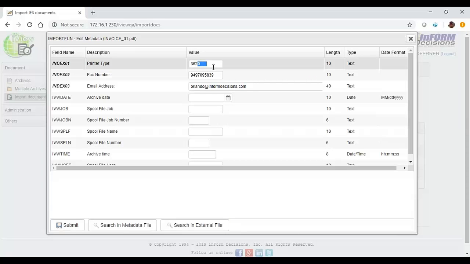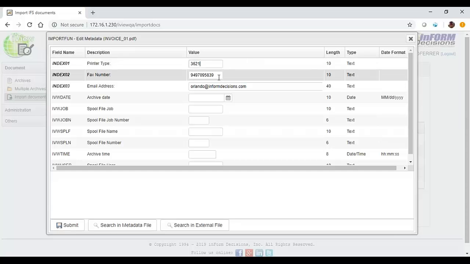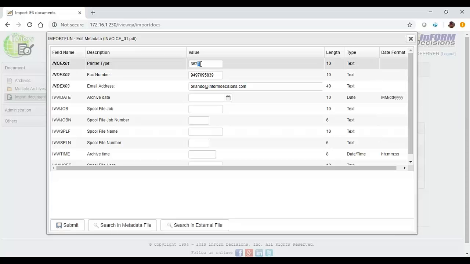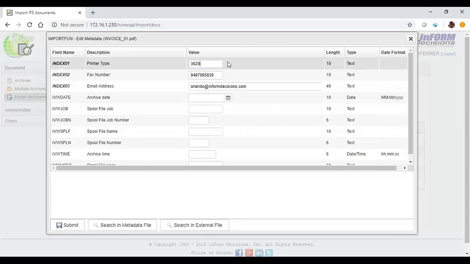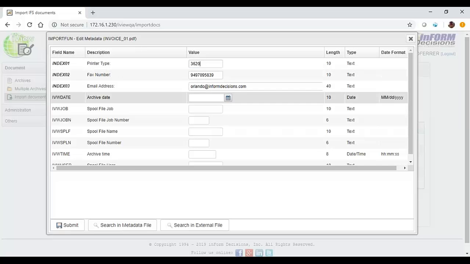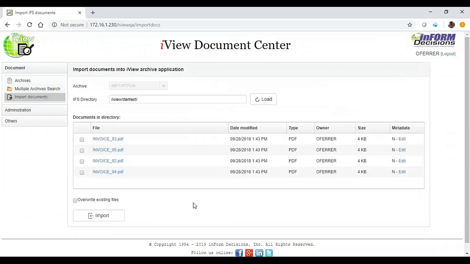So if I wanted to actually look at this and say, oh, bring that information in, I can, or just manually input it, all sorts of stuff. So I can actually tie the information or do a DB lookup into a physical file to populate this metadata from an external metadata system or an internal one, and I'm going to tie it all in. In this case, I just tied it into something simple here. I'm going to submit that.